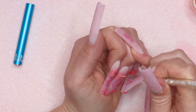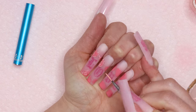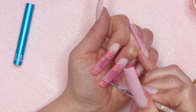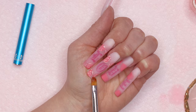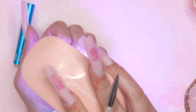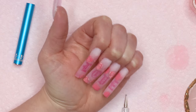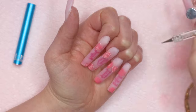Now I'm going to be taking a lighter pink shade called 9.5 Weeks from the Naked in Love Polygel kit to draw the little circle in the middle of the roses, and then draw little lines inside the rose to make it look like a rose, and then outline the outside, wiggling your brush to make it look like a rose. It's really not hard. By the way, for the base on the roses, I use Basic Instinct from the Messy and In Love gel polish set. So I'm just making lines inside the roses, and this is how you turn the blobs into roses. Like I said, we turn nothing into something. You always want to go in with a lighter color to highlight.